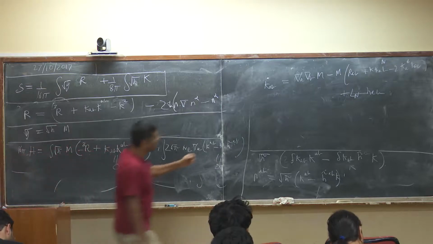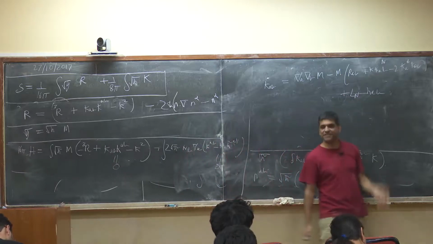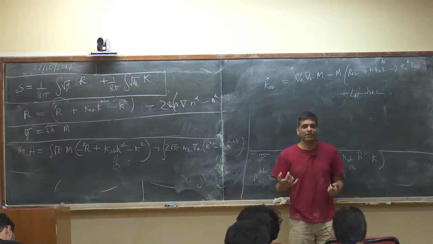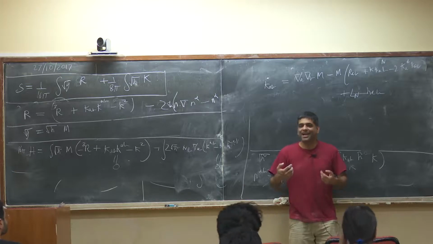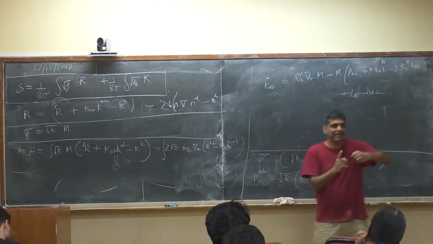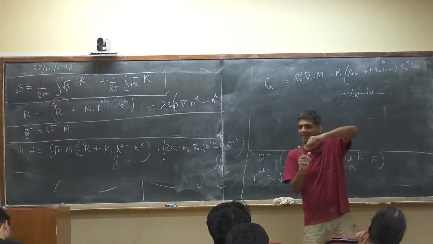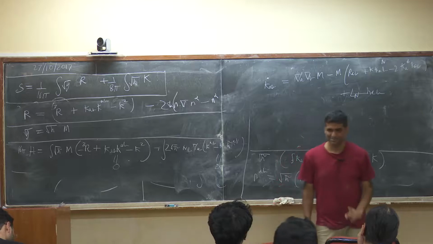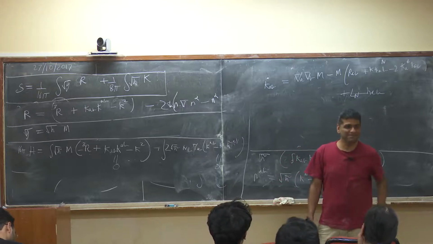This Lie derivative with respect to the shift vector of H_AB is simply reflecting the fact that what you are doing is computing d by dt going along some essentially arbitrary direction. Do you understand what I mean?